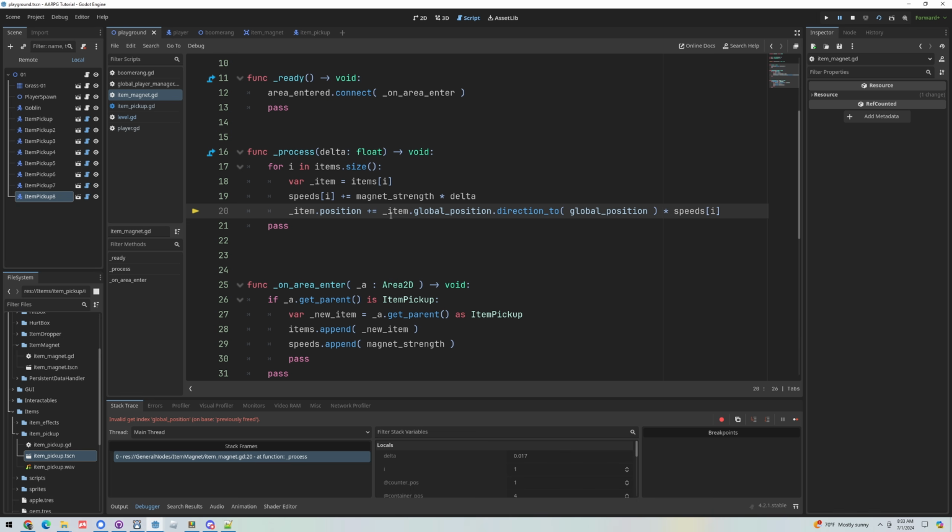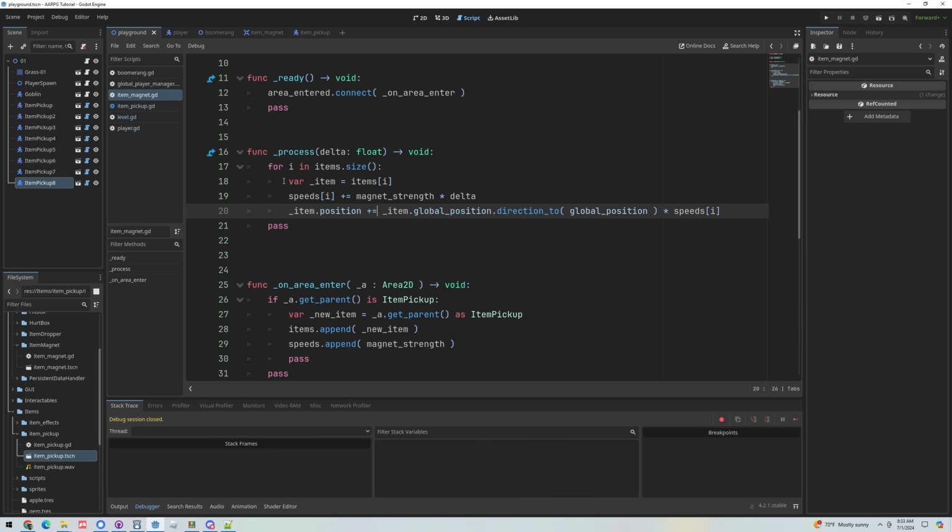Okay, but what happened there? So as soon as an item was on the player, he picked it up, and then suddenly we now have an issue because, as you can see, we can't find the global position of this thing because it's been previously freed. Okay, which means it no longer exists, right?